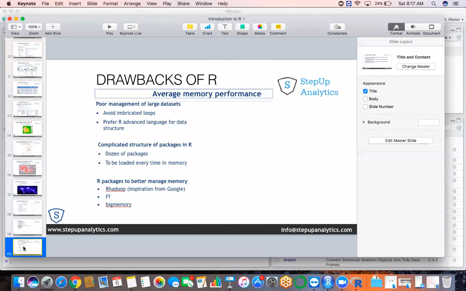So let's see the drawbacks. Drawbacks, indirectly, we have already discussed, and the drawback is more or less the size. In today's time, since the world is getting digitized and everything is on a mobile phone, in digital form, the size of the data has increased enormously. We have to agree on this part, and this is a challenge. So the data size is a bottleneck here, and since R is a RAM-based, in-memory application, it depends on the RAM size for its performance.